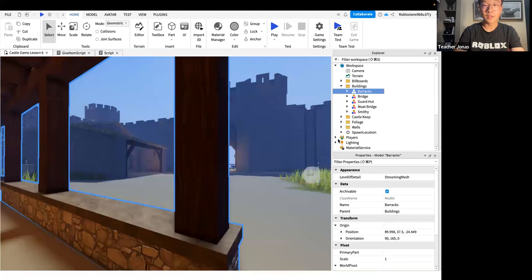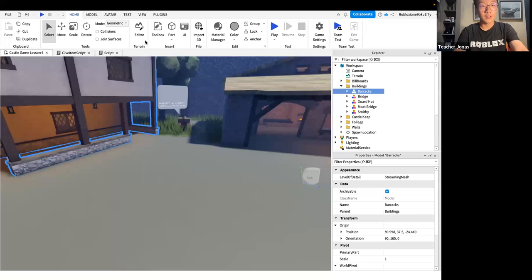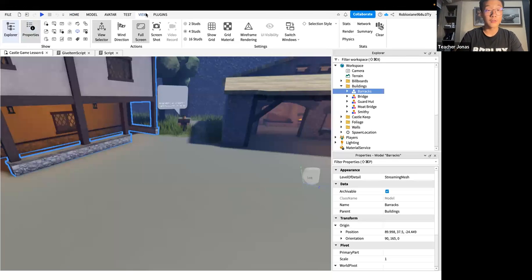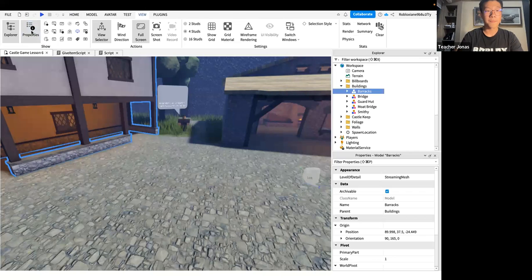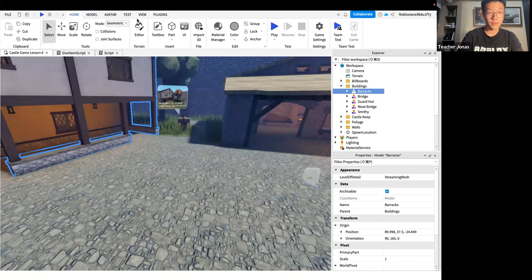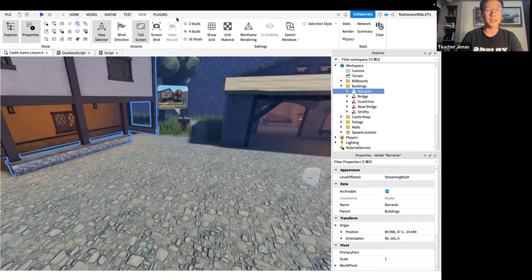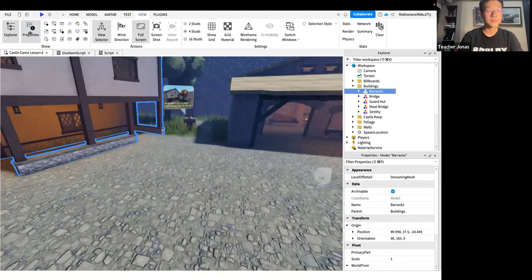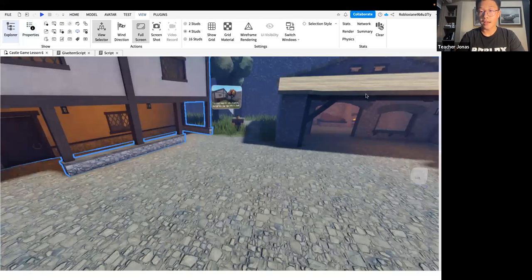So now I'm inside the game, and first, let's try to open Explorer and Properties from the view screen, okay? So if you're new, just remember that first you click on the view button on the top, you can see many buttons, and then you will see Explorer and Properties. So just click on both of them, right?